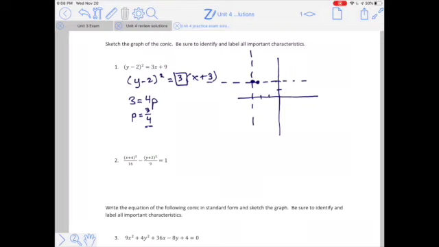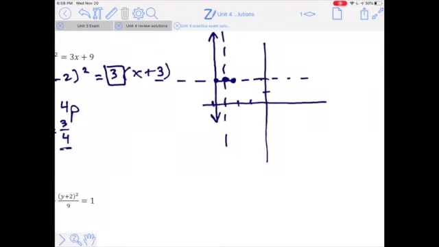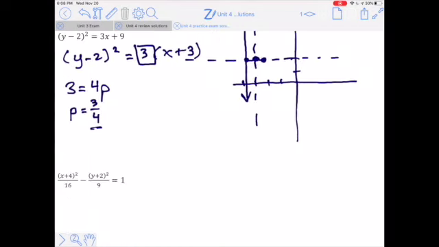Now let me go back and ask another question. P doesn't only tell you the focus. It also tells you one other important thing, the directrix. It's directly opposite. So the directrix is 3/4 of a unit on the other side. And the directrix isn't a point. Remember, the directrix is a line. So there's your directrix. If it's going to be too messy to label everything on the graph itself, you can just write it out somewhere on the problem. All right, with the vertex, we already had that point on there.